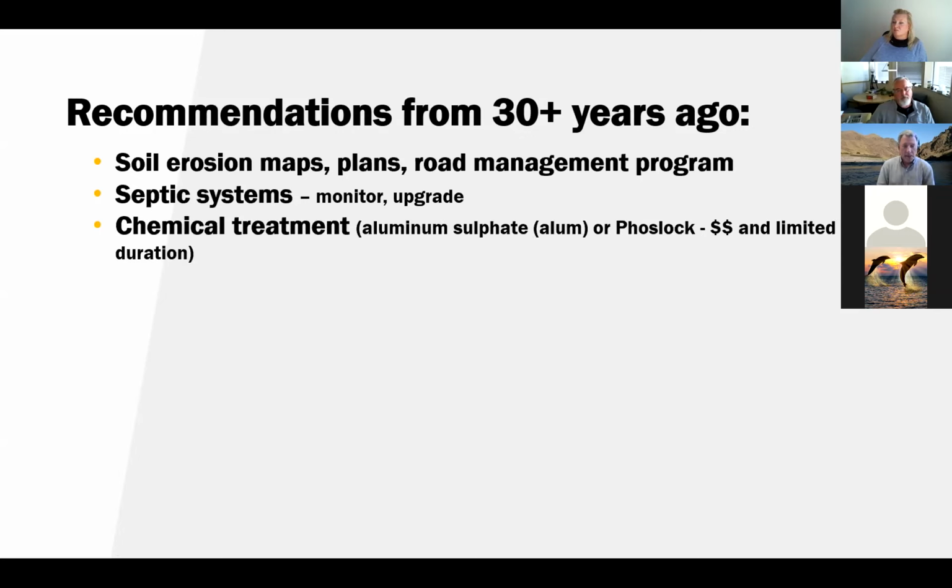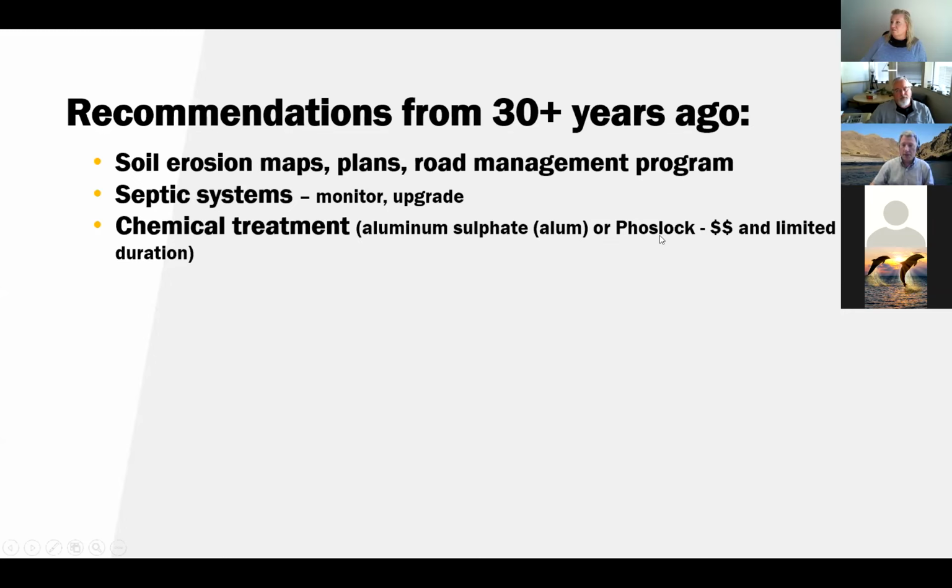There was a consideration, one of the options that's available, and this is used in some other lakes, is chemical treatment. And you can add this aluminum sulfate, or alum as it's commonly called, and it contains calcium and other aluminum, and it's a very strong binder of phosphate. So you spread it in a slurry in the lake, it causes the lake to go white for a couple of days, and then that flock will settle, and as it does, it strips all of the phosphate out of the water column. It also provides then a cap, but that cap is only effective until more sediment comes in and it buries it. So currently, in the last 35 years, then we've had a change.